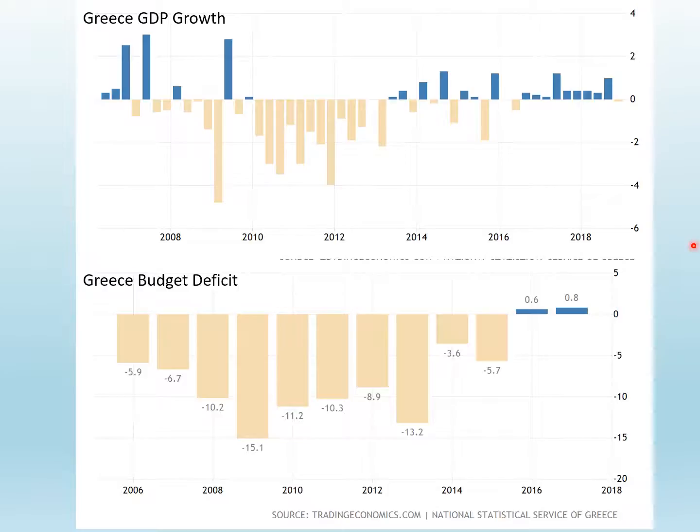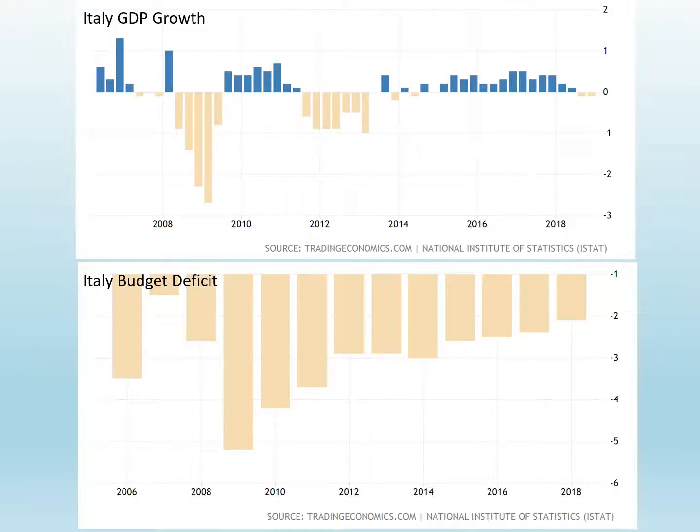I think from a factual point of view, the Greek deficit has rapidly in the last few years turned into a surplus, and simultaneously there has been economic growth that's been occurring alongside that. If we look at Italy, now this is an interesting one. Italy, you see these very large budget deficits here in the period around the financial crisis, and you can see how those deficits have declined over time. You can see also that the deficit is fairly constant in 2010, 11, 12, and that coincides with that second of the recessions that we have in Italy.